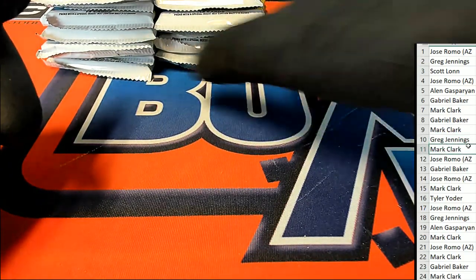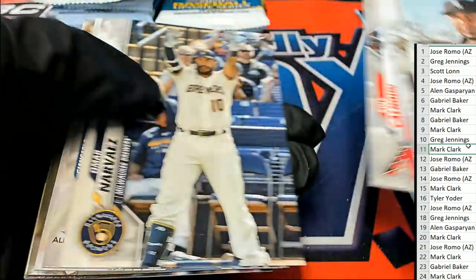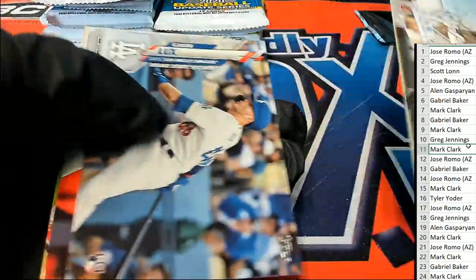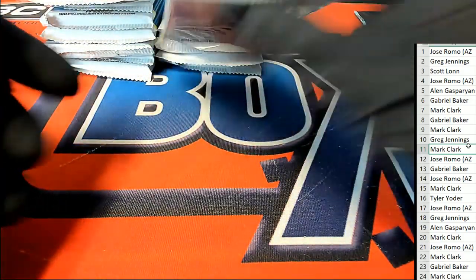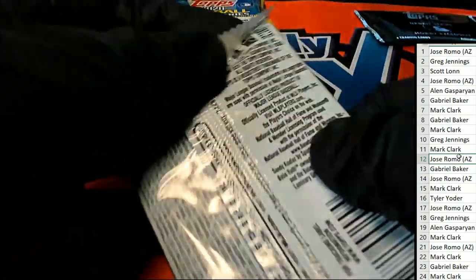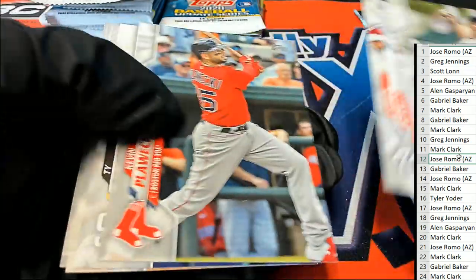Greg J got some nice things in your pack. And now, Mark C, you're up. Nice Red Sox number one prospect, Gavin Lux rookie. Good luck, Chad, and Bowman's Best. Bowman's Best will actually be here on Wednesday, tomorrow. Nico Hoerner for the Cubs, rookie.